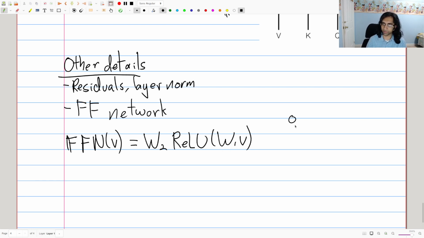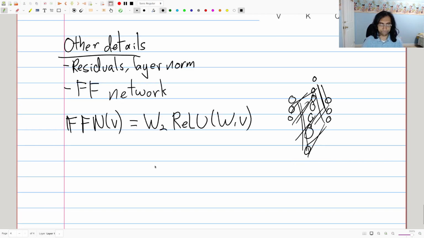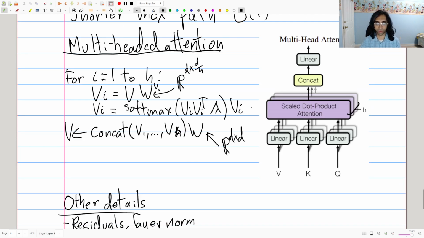Let me draw a picture of it, maybe something like this. We have a middle bigger layer, and then back to the same size layer, fully connected. The idea is that we apply this transformation to a single vector, but recall that the output from our attention is going to be a matrix.